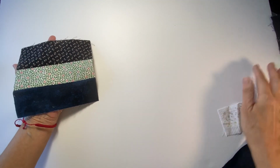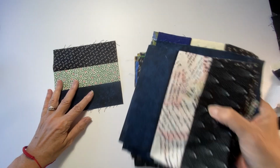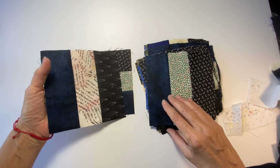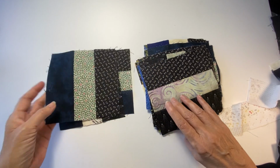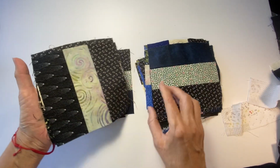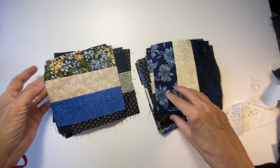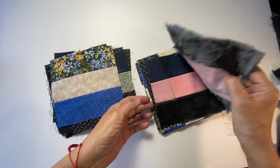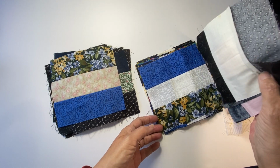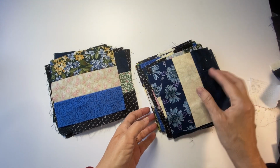So if you look at my pile here, I was able to put together quite a few the other day just by taking a bunch of strips that I had coordinated and cut them together. As you can see, I've tried to really utilize the contrast in them just to give a lot of extra value. The pink, when it blends in, I think will look really nice as well. Some of them are flowers. You'll recognize fabric from other videos that I've done.